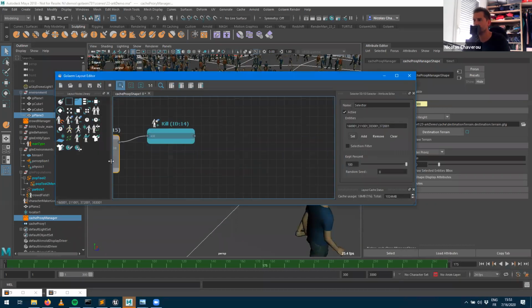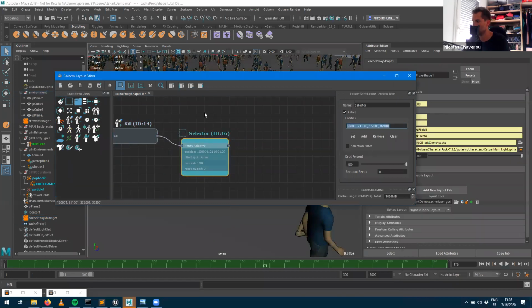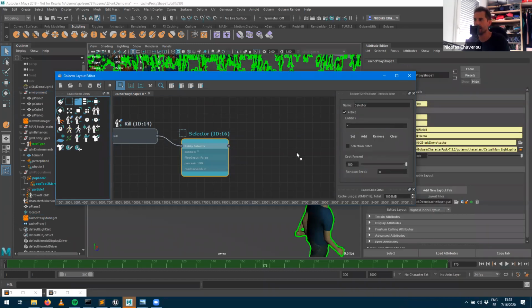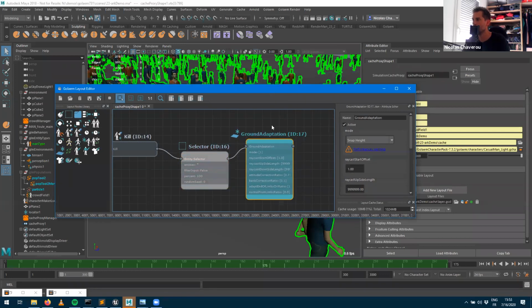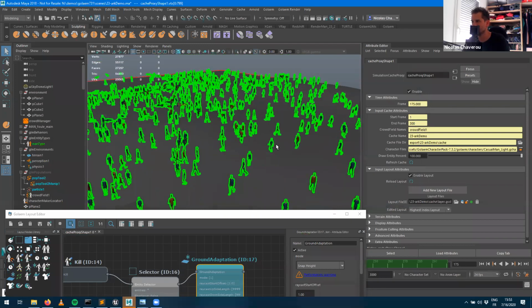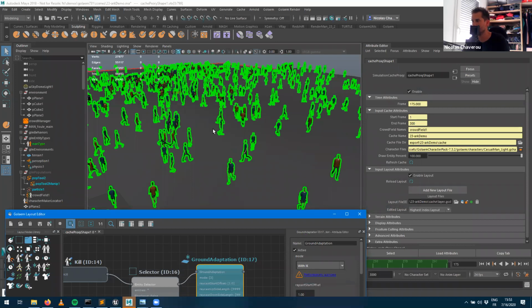But the thing is, with that layout tool, we've been adding some new layers, and one which is especially made, so here I'm selecting everybody, and we're having a ground adaptation layer, which is fully made to do full IK ground adaptation. So pay attention to the characters which are within the slope here. When I change the snap to IK, you can see the characters' orientation changed slightly, and their legs, their knees, the orientation of their feet changed slightly also to adapt to the ground.